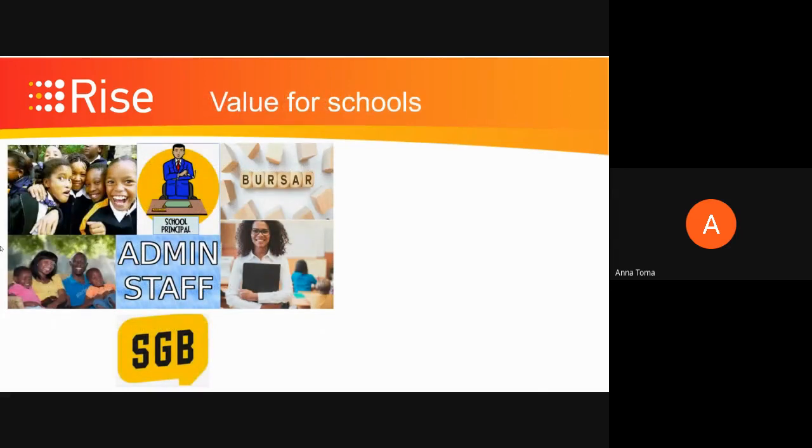So the value for schools, just lastly to summarize, is that it covers all the needs in terms of accessing information of your learners, in terms of providing your principal with the reports and essential information on the finances front, in terms of your bursar being able to work either from school or from home if they need to. Also the parents, who get informed on the communicator, as well as your admin staff, and even SGB, because SGB requires various types of reports that can be pulled from the system.